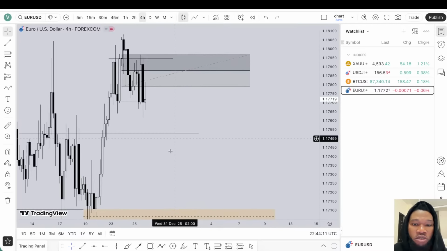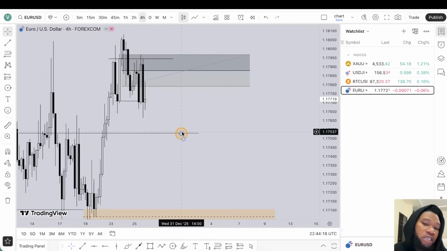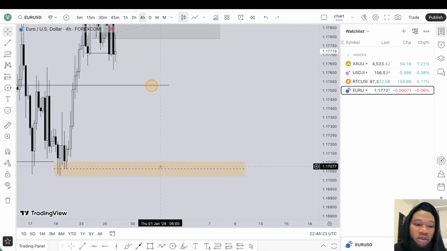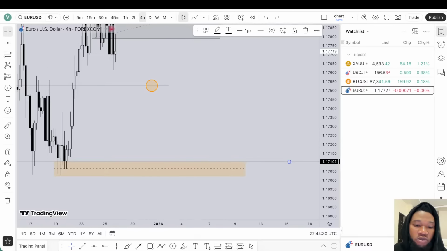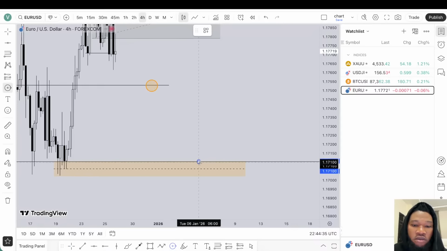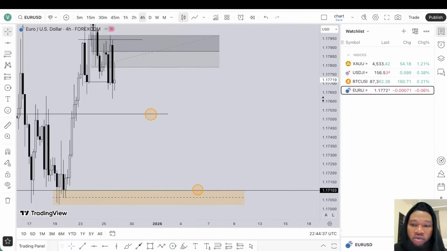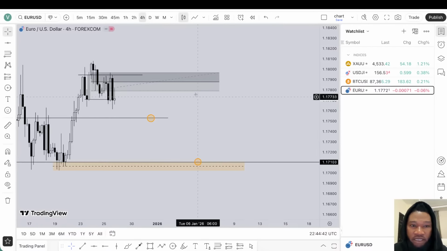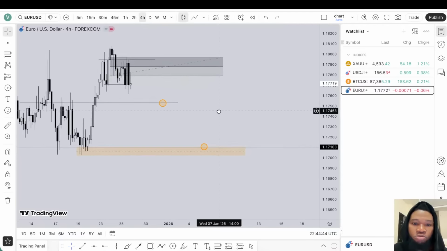Now at this point, if there's an entry model here, you know a bullish entry model, you know that you start buying again and your TP will be here. But if there's no entry model here, the market will come down to this zone. Remember this daily zone, and you get entry models here. And when you have a bullish entry model here, you know you're buying and you're following it up again to here.